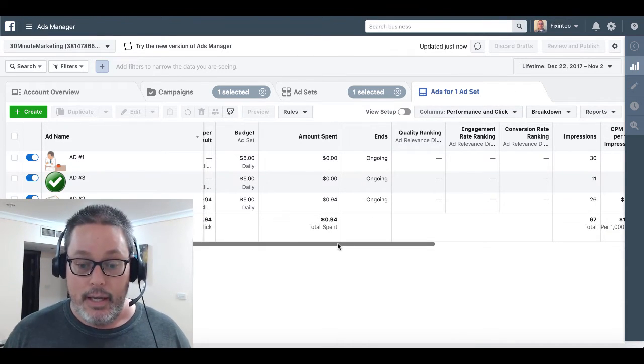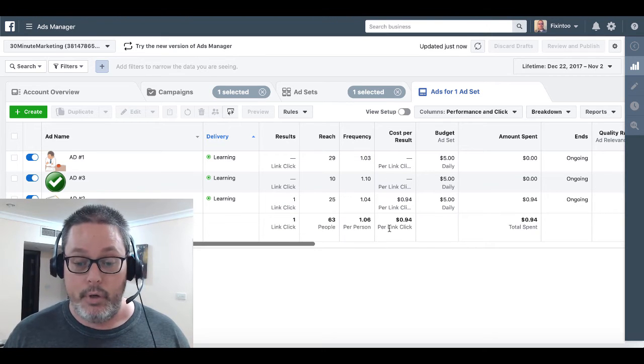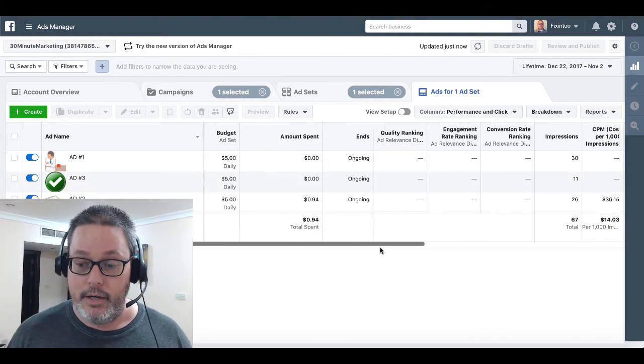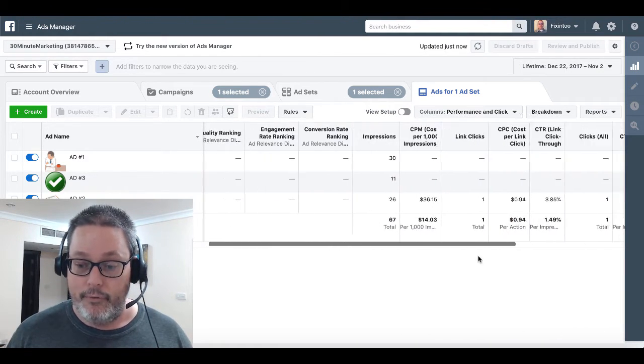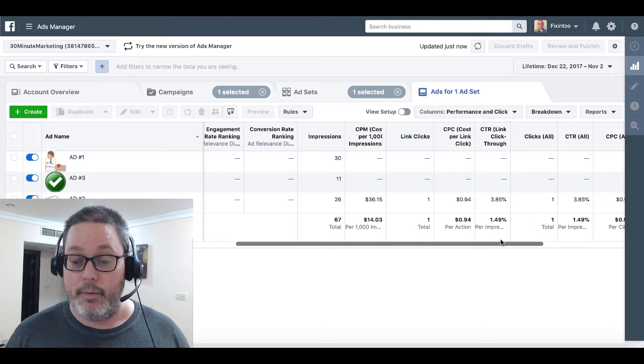So in that case, as you can see here, I changed this column to performance and clicks. And now what we have here is results, one link click, 63 people, one per person, and then it's telling you the per link click here. And if you keep scrolling over, you're going to see some more information, which is going to give you per 1,000 impressions, and you're going to get per impressions.